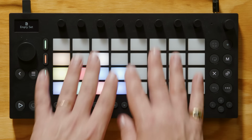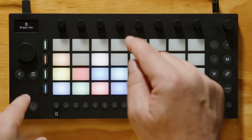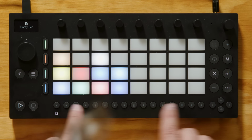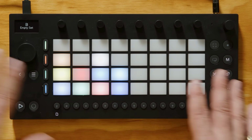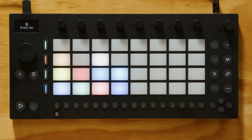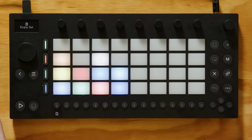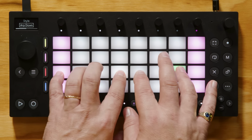What I really like is it has sensitive pads, which also have aftertouch, and you have a 16-step sequencer here. You can notch notes, you can edit notes afterwards, velocity, length, everything. Obviously, it's polyphonic. Then it has a note repeat function. It has an arpeggiator.